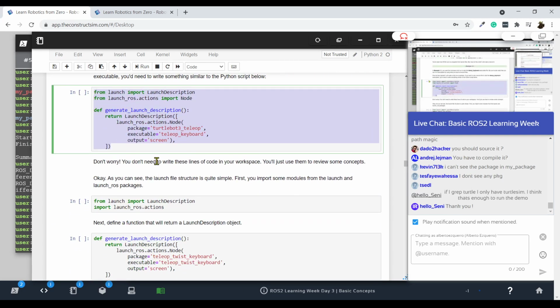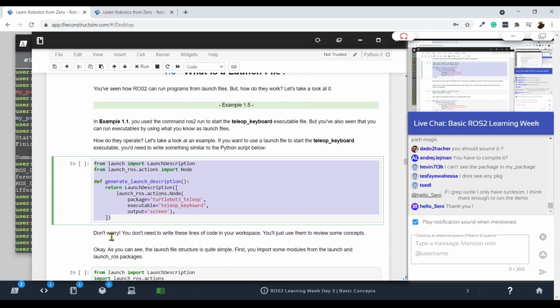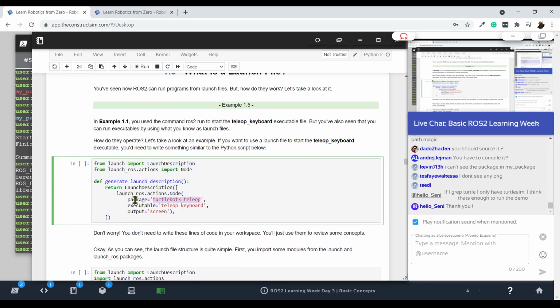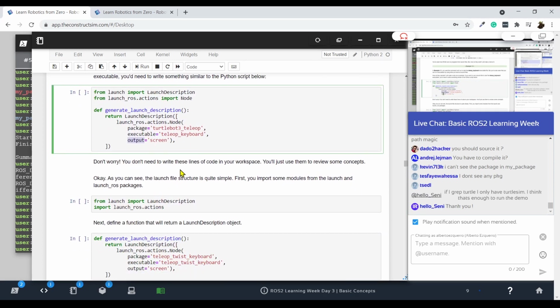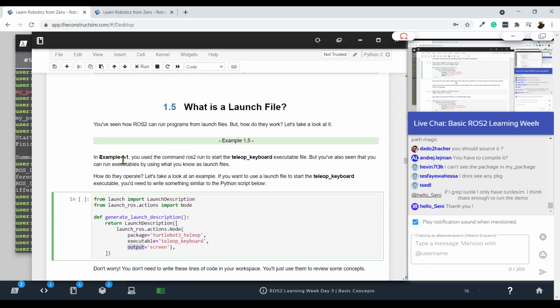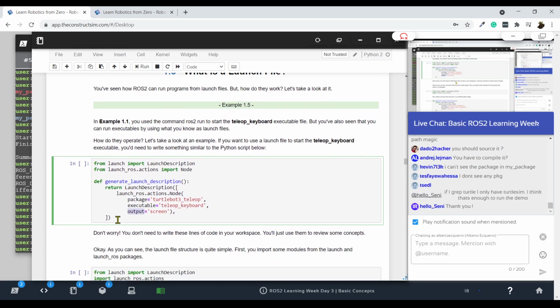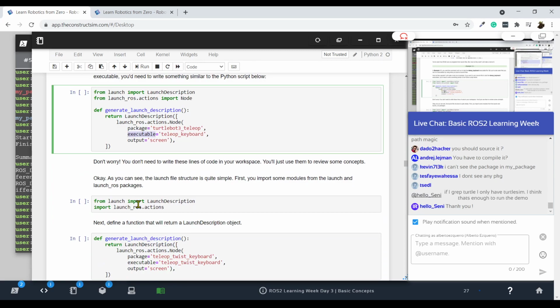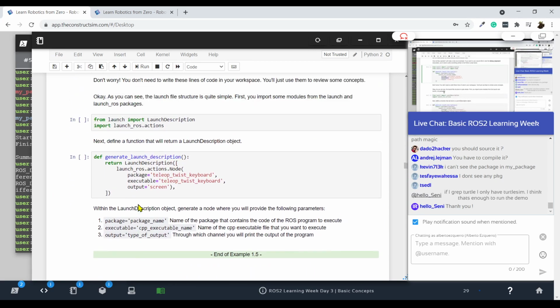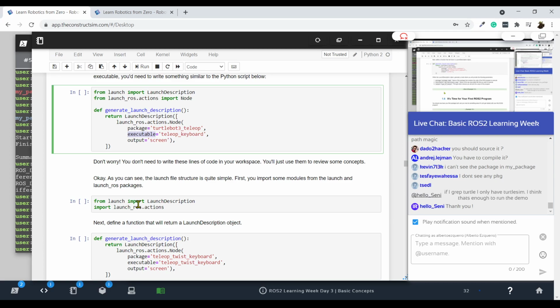So at this point, have a look at this Python code and try to analyze it and see the different parts, okay? I'm going to do a short pause of a couple of minutes and I'll come back, okay? So far, keep reading, have a look at this code, try to analyze it, what things we are importing. Here we have a function, a return. We have some parameters here. Have a look and get familiar with this. All right, I'm going to come back in 2 minutes only.